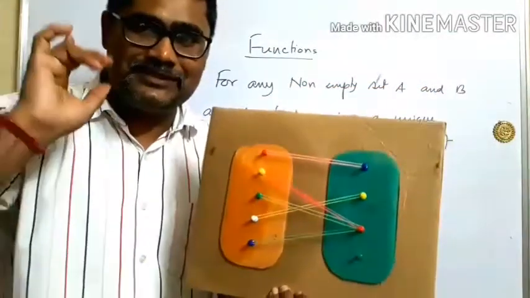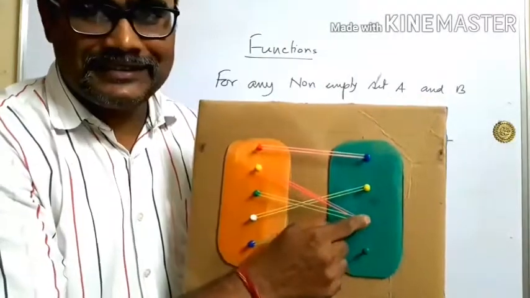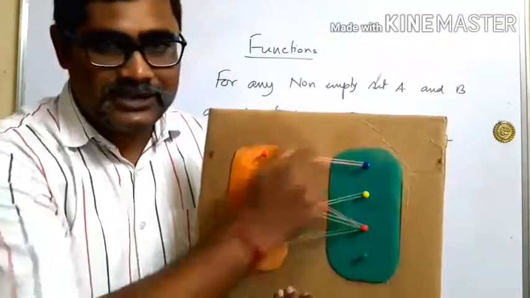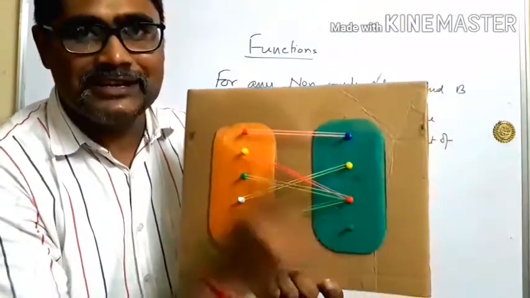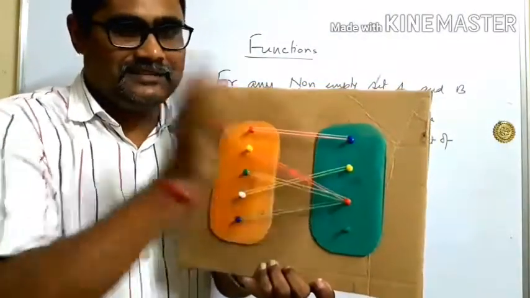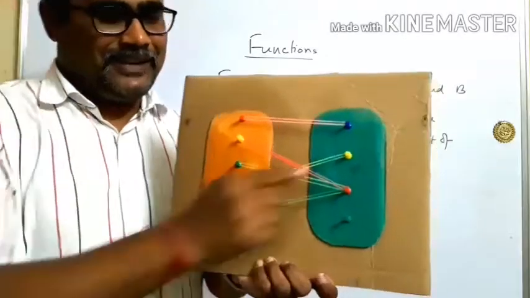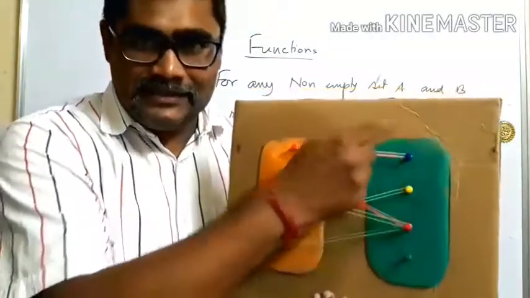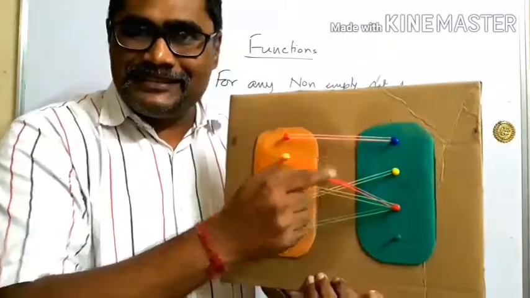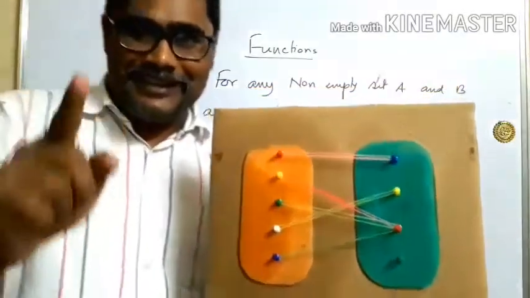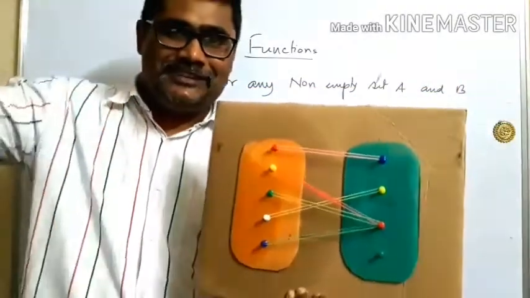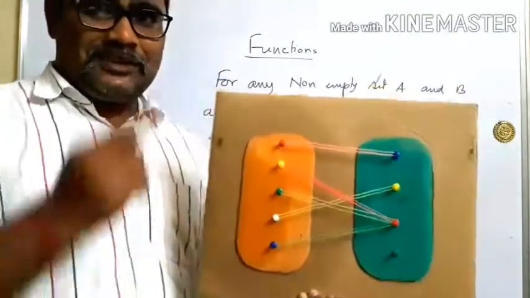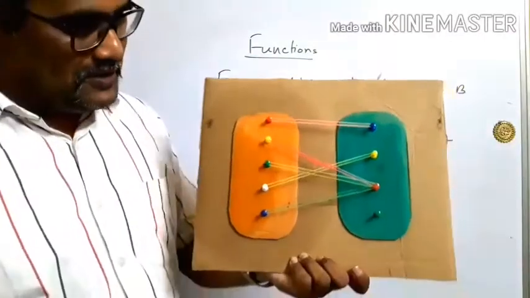Range definition remains the same. Whatever elements are there having relatives here consist of the range. That means for this particular function range will not contain this point. Range will contain only these 3 points. Did you get me? If I name them as ABC, range will be ABC. If I name as ABCD, then codomain will be set ABCD. Domain will be 1, 2, 3, 4, 5. I use the same numbers what I use in the relation. Got it? Now little modification I'll do, and I'll write everything in the board.